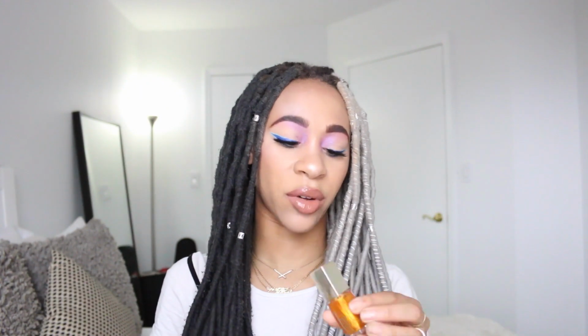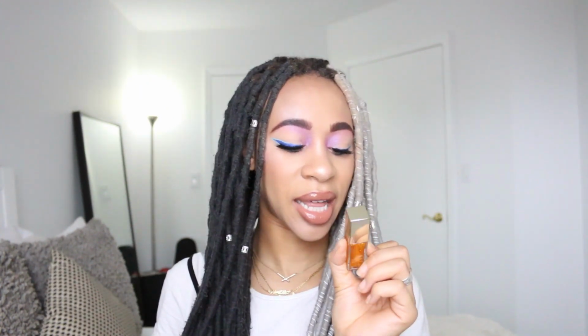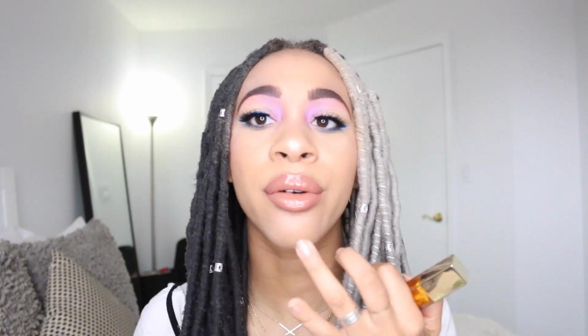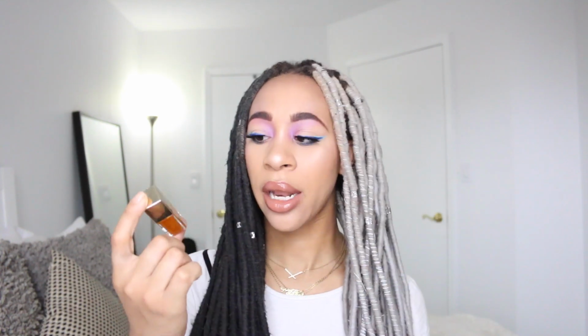Last but not least, I have on top of it the Clarins Instant Light Lip Comfort Oil in Honey Glam. I have that right here in the center. It's really, really beautiful. The only thing is it's a little bit sticky. The woman at the counter was saying that you could wear it to bed and it's gonna help moisturize your lips every night. So maybe that's why it's a little bit more sticky, so it can hold the moisture overnight. But it does look really good over a clear or over a lip gloss, or I'm sure liquid lipstick. Just note that it is sticky.